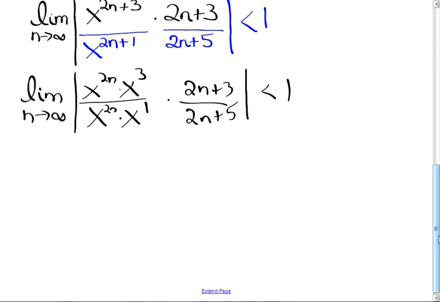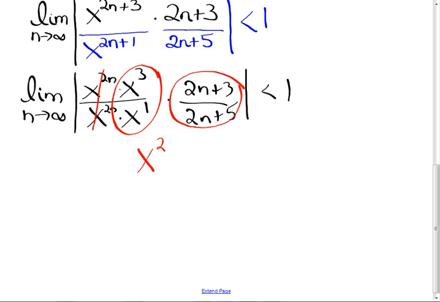Nick, what happens there to the x to the 2n's? They cancel out. What is this going to give me? X squared. Did that help to do it that way? It's bookkeeping. Keep everything lined up. Now, what's the limit of this as n goes to infinity? 1. Because it looks like 2n over 2n. Okay, absolute value of x squared is less than 1. Do I need the absolute value? No. If that had been an odd power, yes, you would need the absolute value.